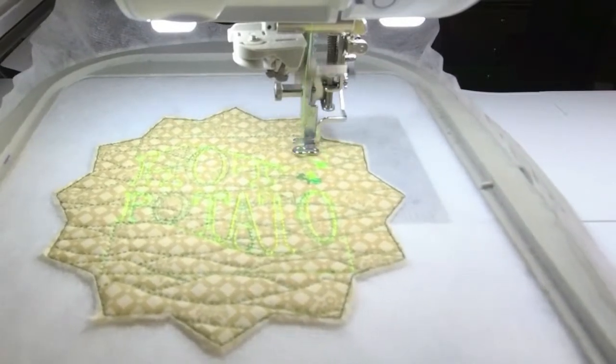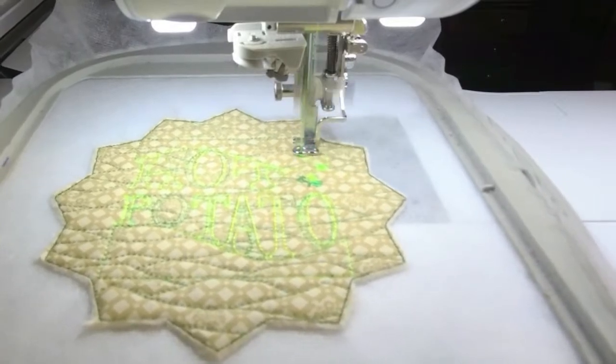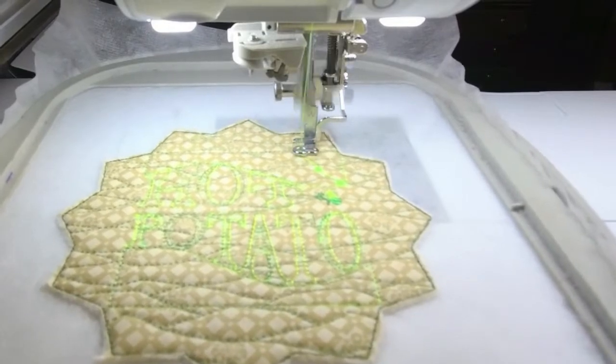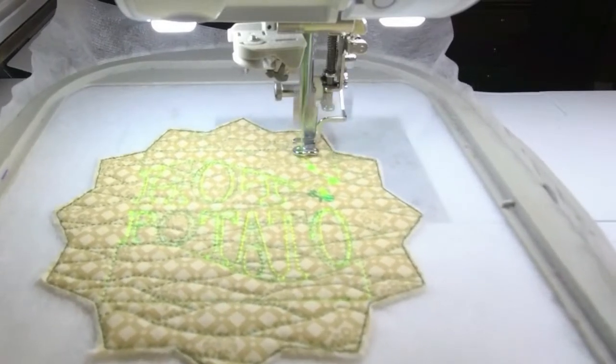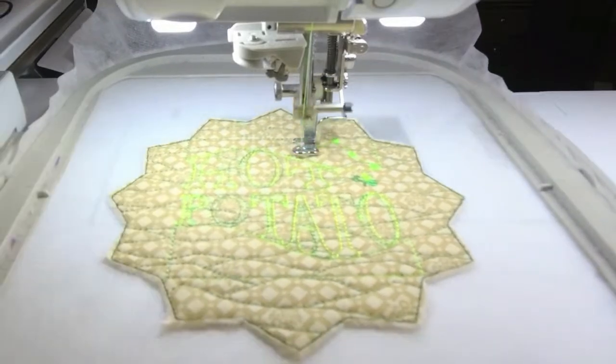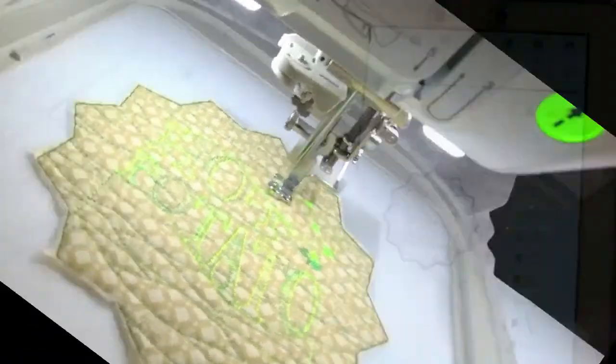So I will be doing more and coming up with little projects using designs that we have. Just think outside the box. That's the goal of it all. Think outside the box.